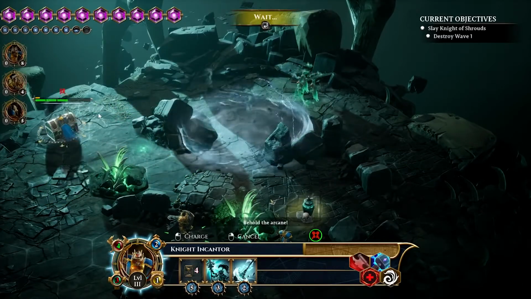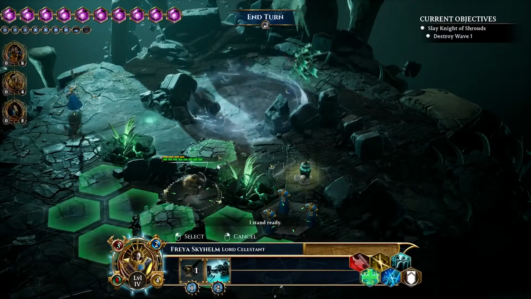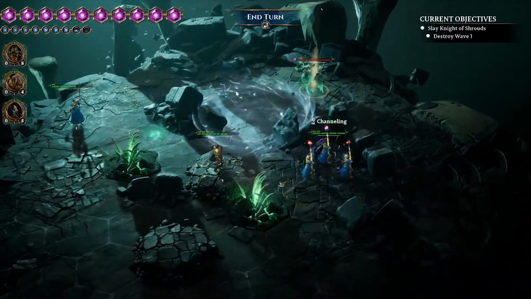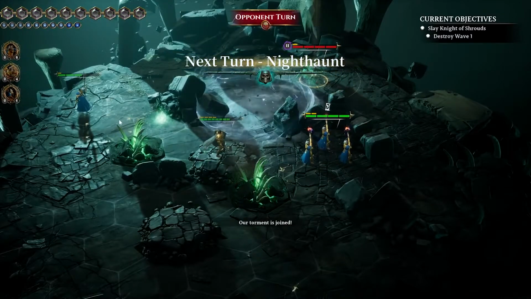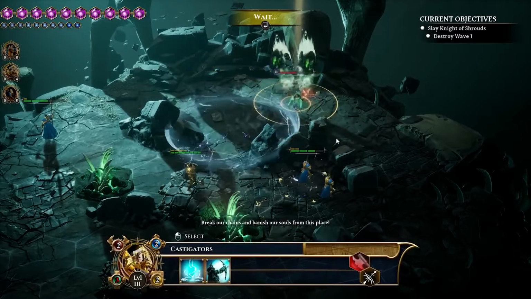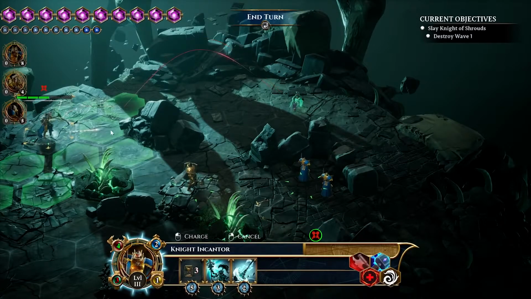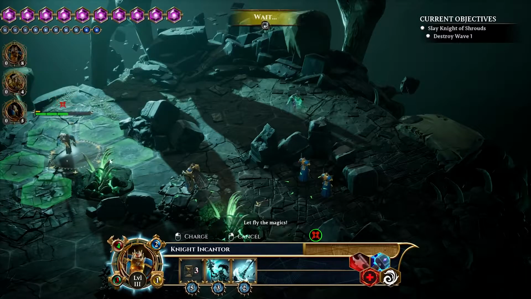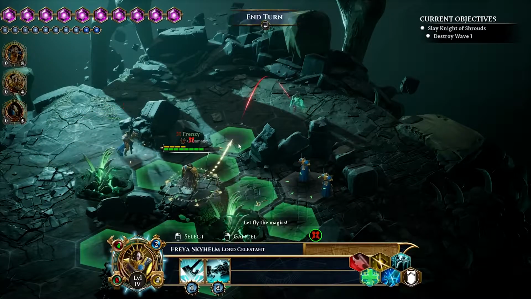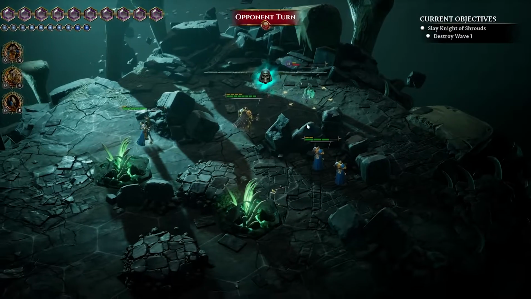Here, we'll pick up this chest. There's some nice items in that chest. It's purple. We're just gonna polish off this chain ghast.